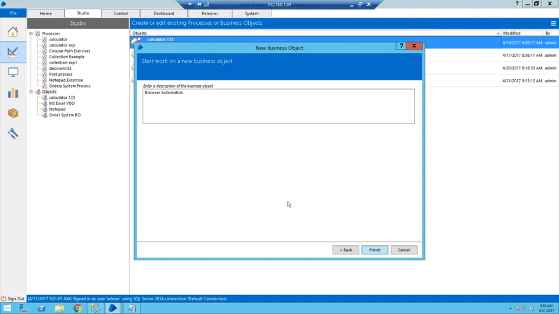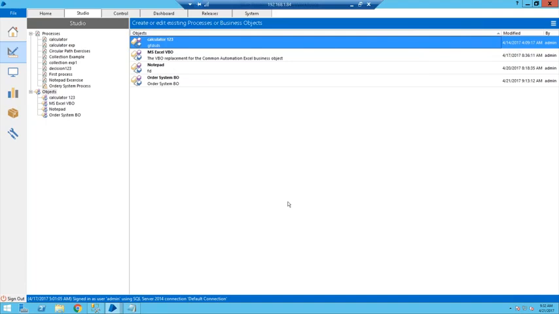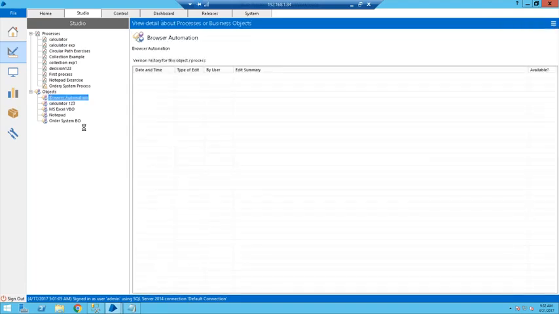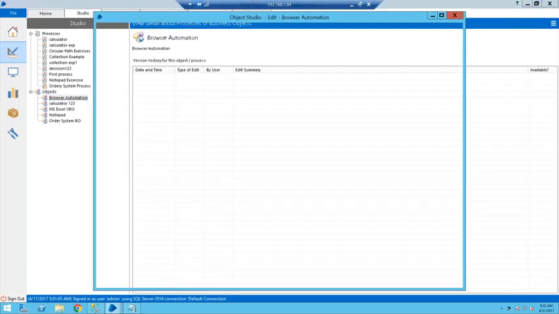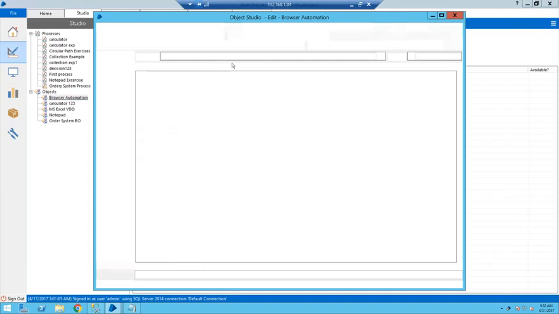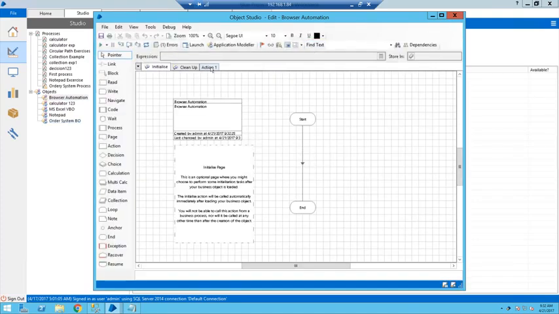Okay, I have created one example for browser automation. It is always recommended that you work with IE only, not with Google Chrome or Mozilla Firefox, because it works with those browsers too, but it's not 100% sure.